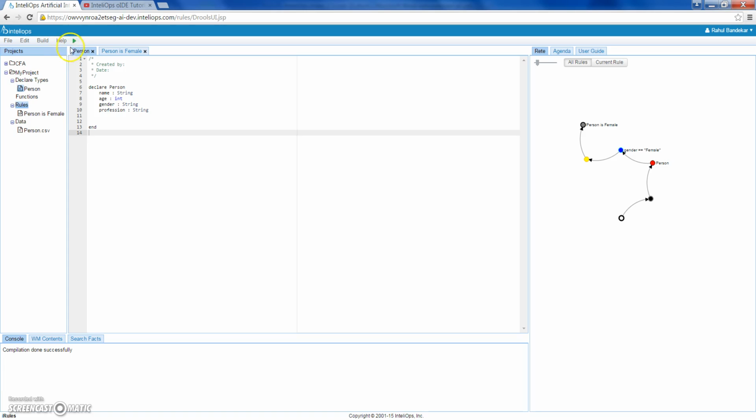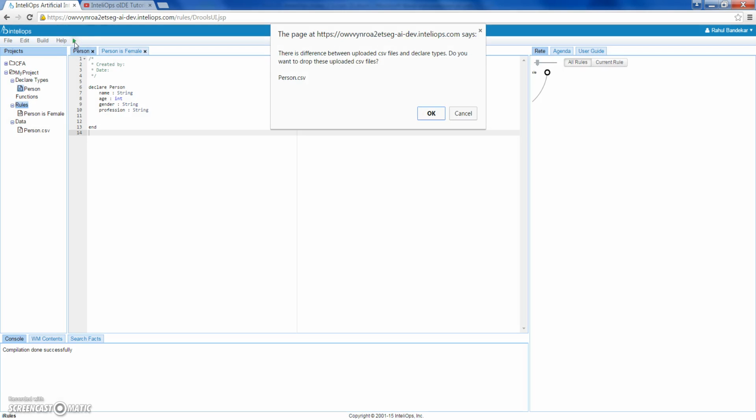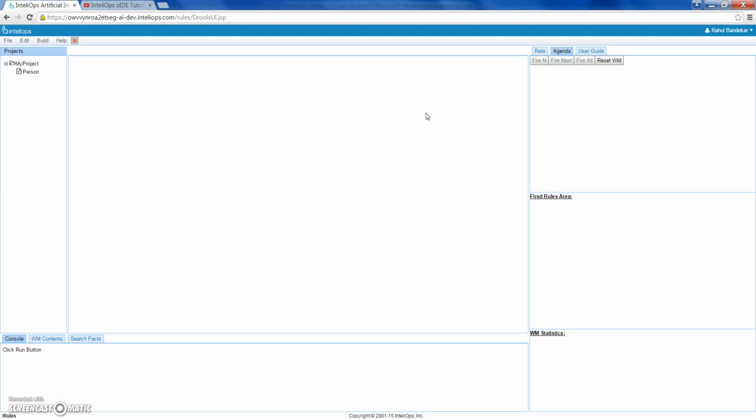So to run our application, we click the green play button in the menu bar here, and it'll run. Notice the stop or red button appears in its place. This is the indication that the oIDE is in fact in run mode. Also on the right-hand panel, the agenda tab is selected instead of the Rete tab. And notice that the agenda tab is currently empty, which means there are no rules activated yet. The application still needs data or facts so that the rules get activated.